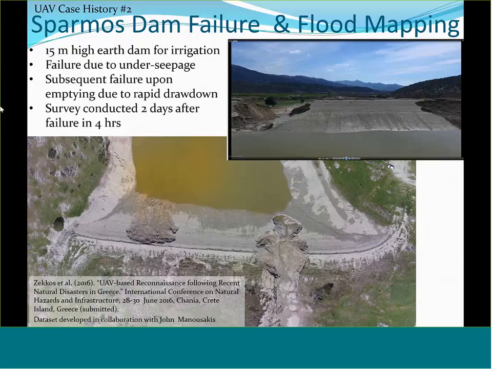Kevin, if you can point in the lower figure, the left failure is a rapid drawdown failure that the locals actually saw. They even saw the elevation of the water when it occurred. We were there again immediately after the failure, and it took us about 4 hours to map the dam as well as the flood below it, and I'm going to describe that in the next slide.